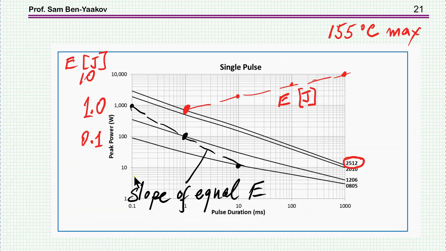Let's see now the performance here for a pulse, for a single pulse. Again, it's given in watts, which is kind of irrelevant, so I've converted it to joules. So this is joule now, and so this is one joule, this is 10 joule, and this is now the pulse duration. So if we talk about the pulse duration between say 100 to 1000 millisecond, we are here, and this is the unit I was talking about.